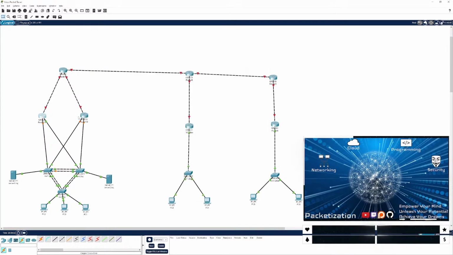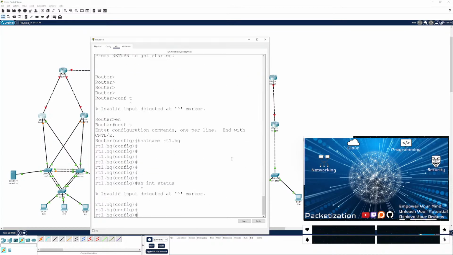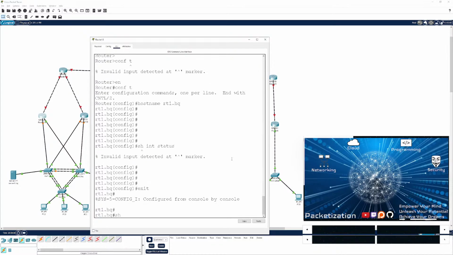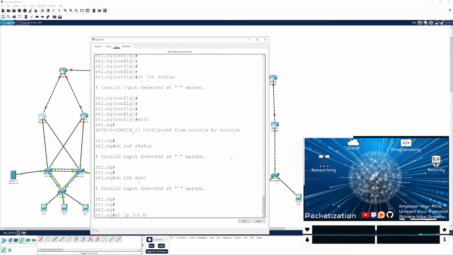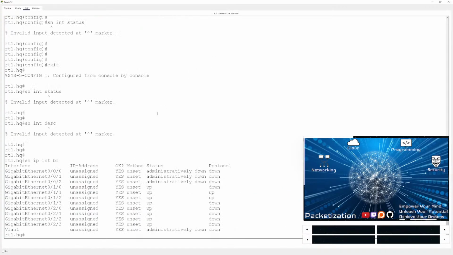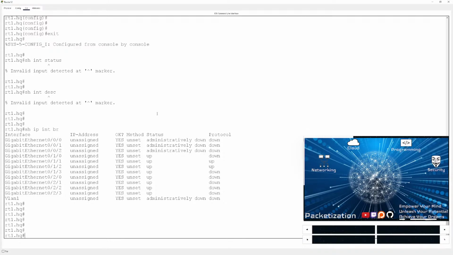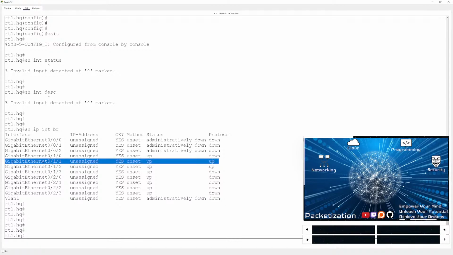We'll say that it was 001. It's going to the uplink. Show interface status. Interface description. Show IP interface brief. Pick a command. Okay. So what did I say? All right. These two are already up. So this is going down to the switches.